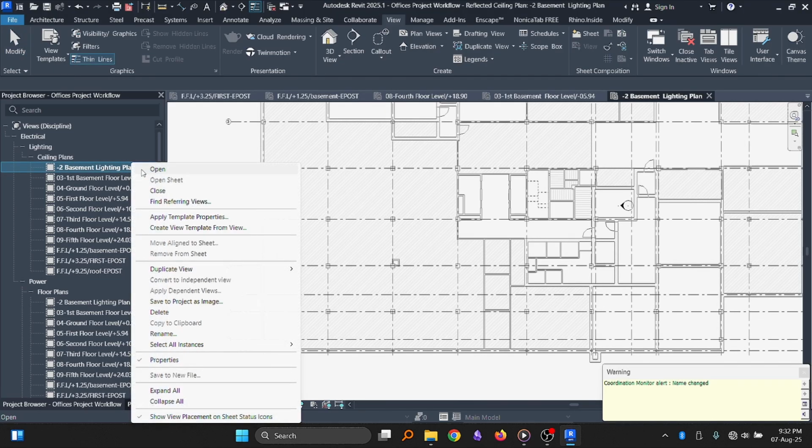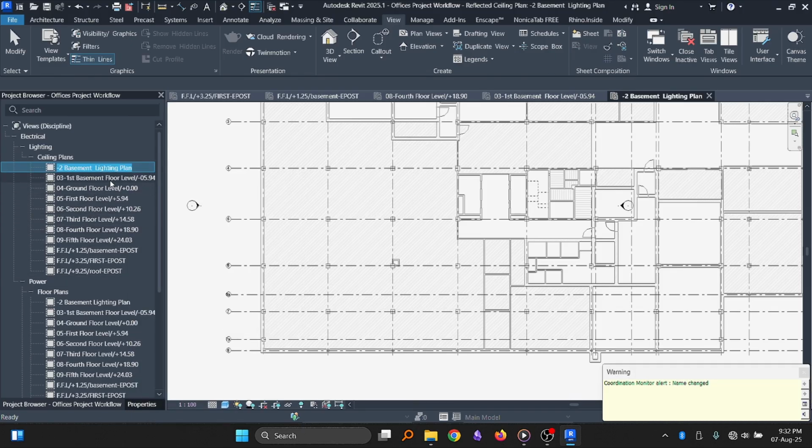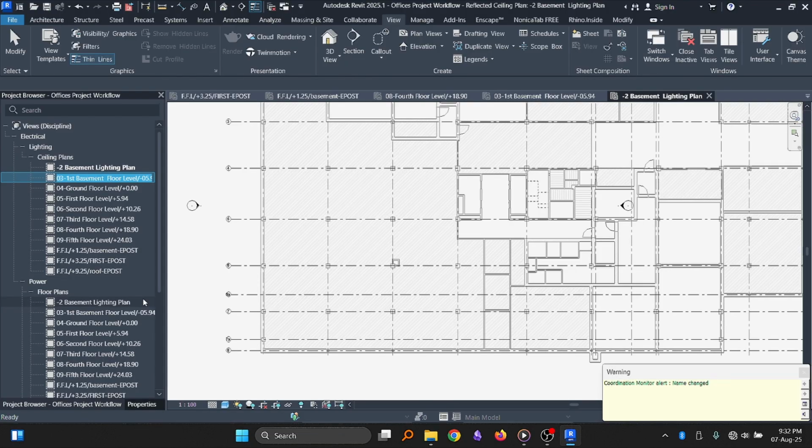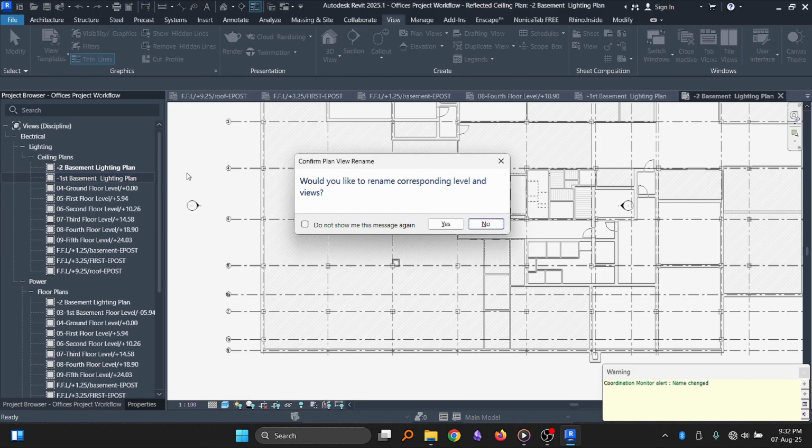So I want to copy this name, Ctrl C, click somewhere else, click on this, rename, Ctrl V, then this is the first basement. Click OK.